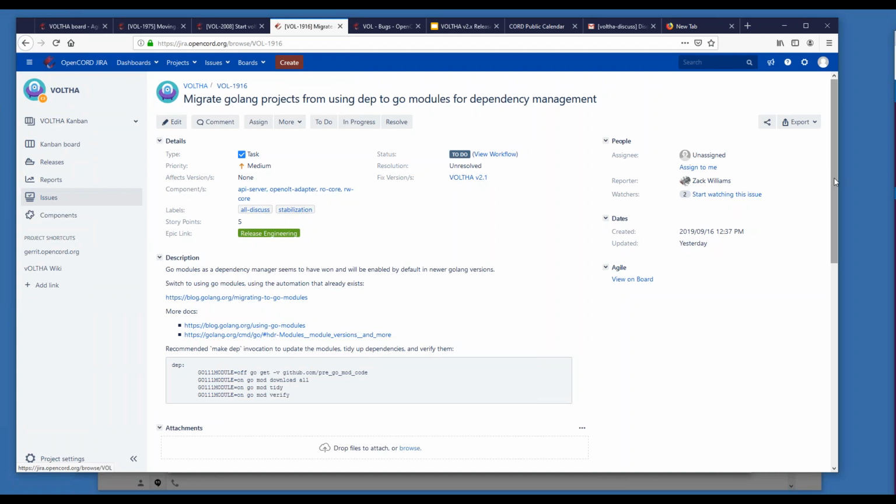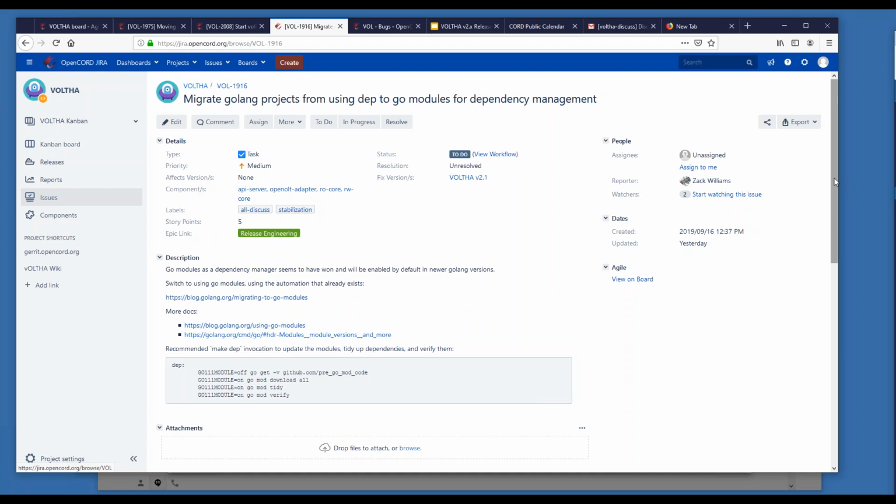So there's been a desire to use the Go mod toolset rather than Go dep to maintain the dependencies within our code. There are a couple reasons for this. One of the ones that started it was people were thinking that Go mod is built in, it's sort of the default, and therefore the more the community is going to move to it. That said, we've been running into some issues with that that Scott and David and a few other people have run into.